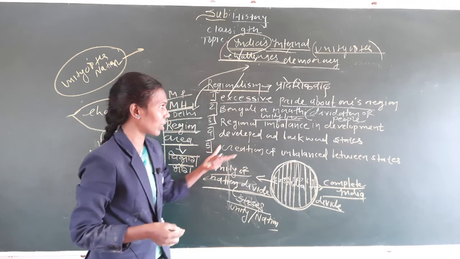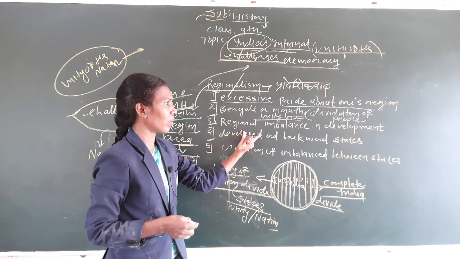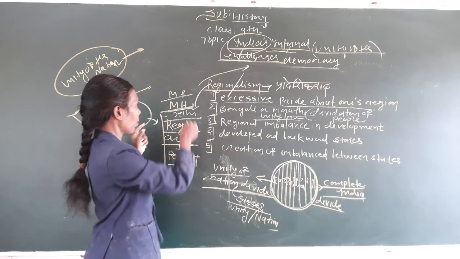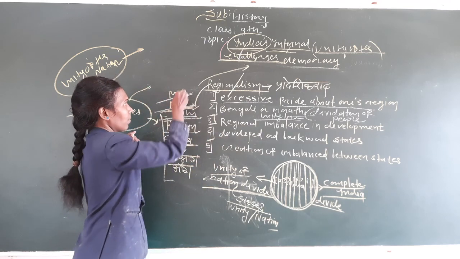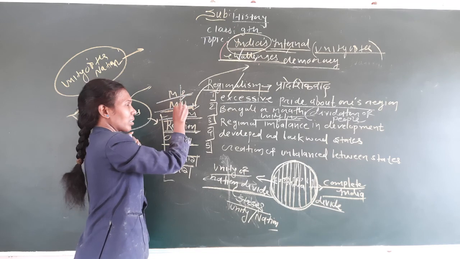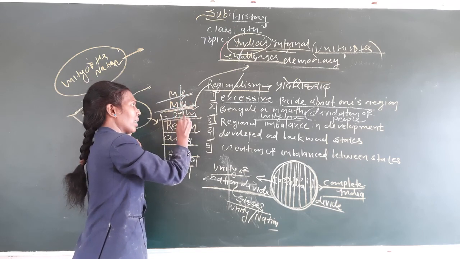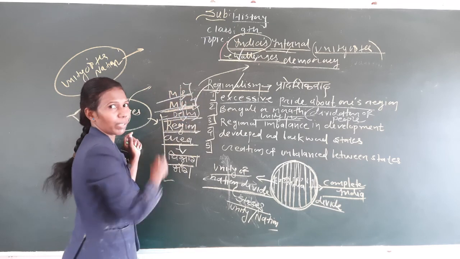ब्रेक होते. कशाची? देशाची. देन सेकंड रिजनल इनबॅलन्स इन डेव्हलपमेंट. फॉर एक्झाम्पल इफ यू थिंक अबाउट दॅट इज MP, मध्य प्रदेश अँड दिल्ली. If the MP is not developed but Maharashtra is developed, and Maharashtra is not developed but Delhi is developed, so there is going to be a comparison between the development.